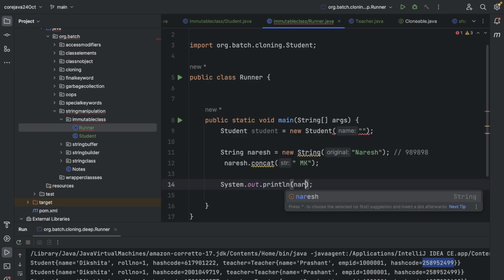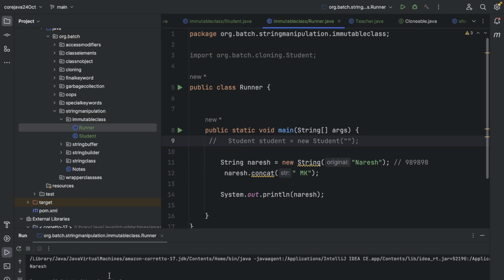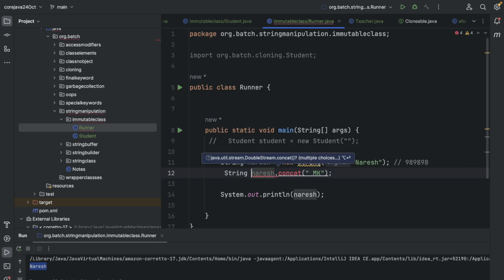Let me show you. If I print the name, Naresh will still be Naresh only. When I concatenate it, a new object has been created, Naresh with surname.